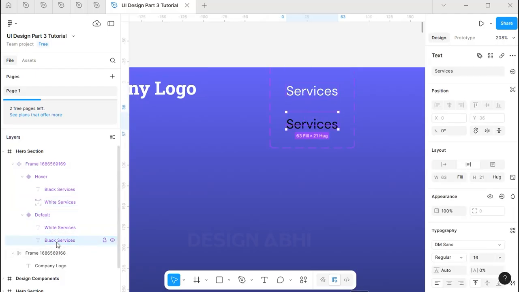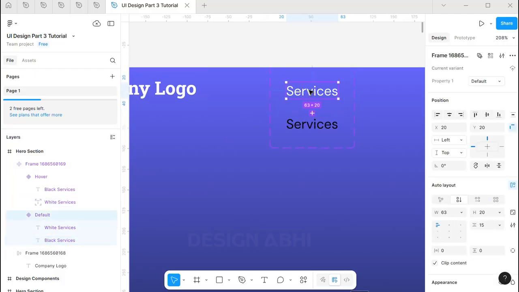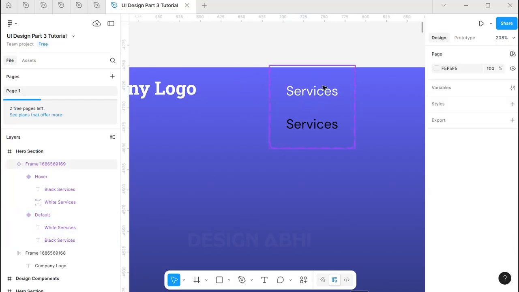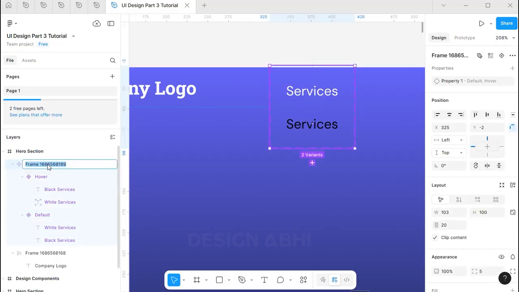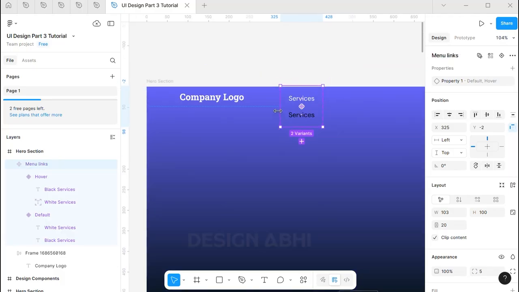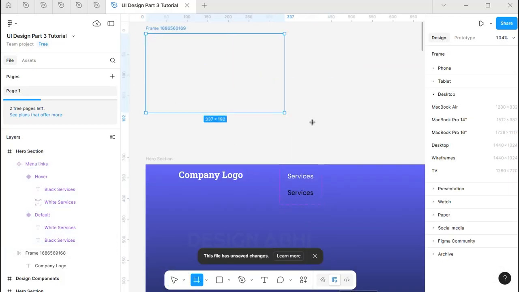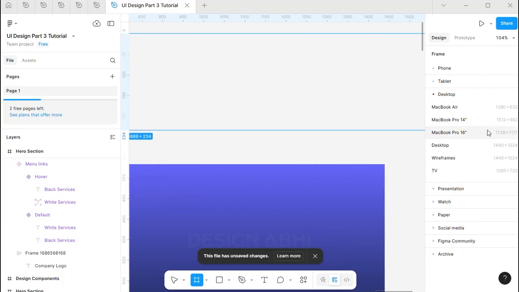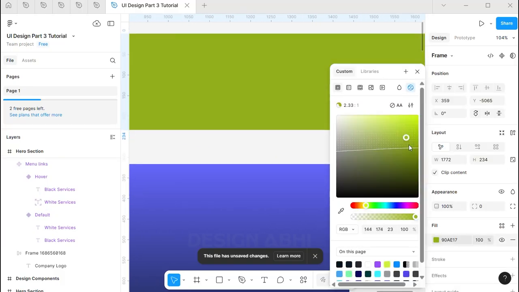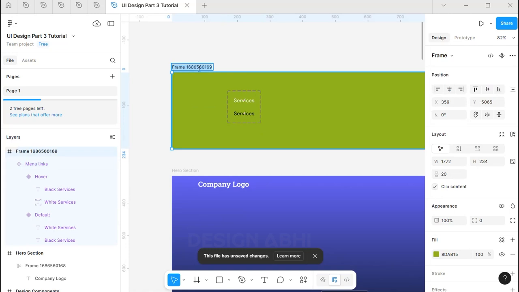Now I will select the above one, black, and give a name to this main component. I will create one frame here, so we will keep all our components in this frame so that you can understand better.